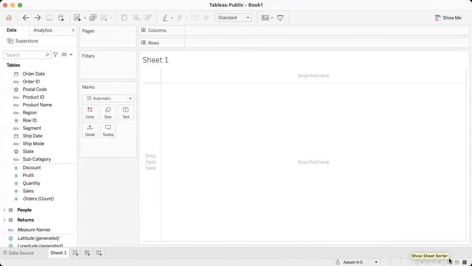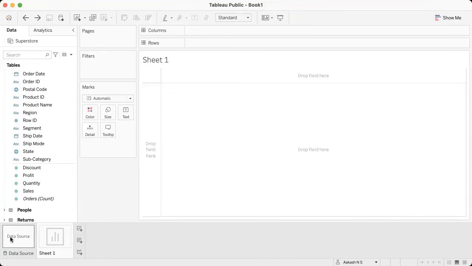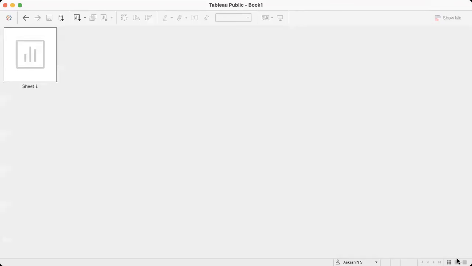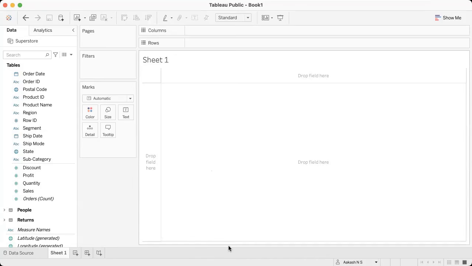One other thing you can do here is you can change the view. So currently we are looking at the tab view. You can also see sheets like this. If you have visualizations in multiple sheets, you can actually see a thumbnail of the visualization. Or you can also just see a grid of sheets and very quickly browse and arrange sheets as well. Yeah, so that's the Tableau interface, and the interface for other BI tools will be again more or less similar, not exactly the same for sure, but again, it's worth spending some time just getting to know any software you use, just getting to know all the different parts of the user interface.